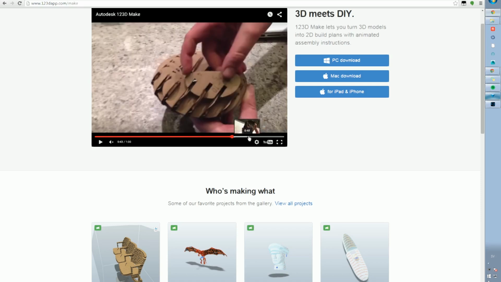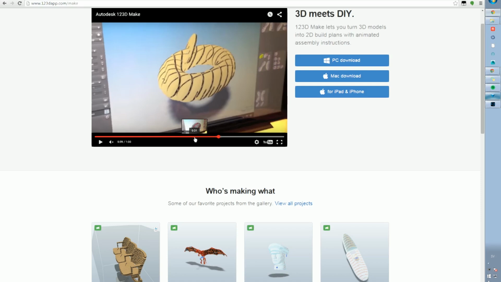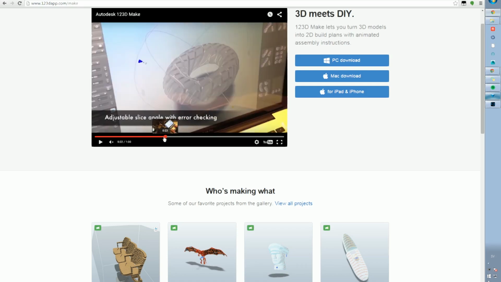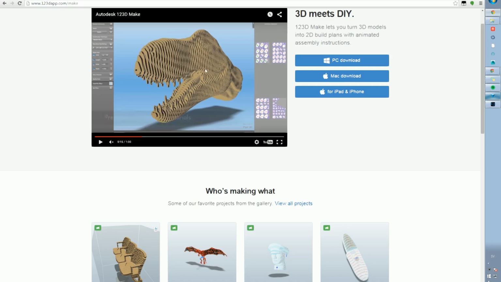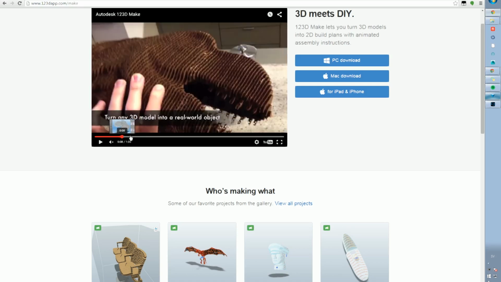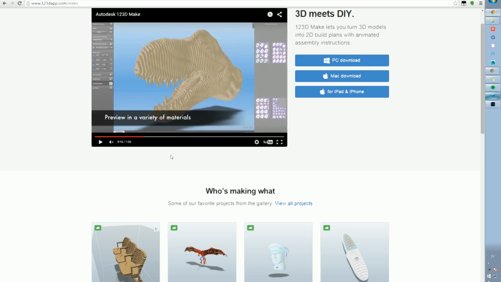For example, if you have a really big laser cutter, you can make things like bookshelves in different shapes. This is really cool. If you want, you can of course print on normal paper and cut it out yourself, but that's going to be really difficult. I think cardboard is really cool here, just to show a few examples.